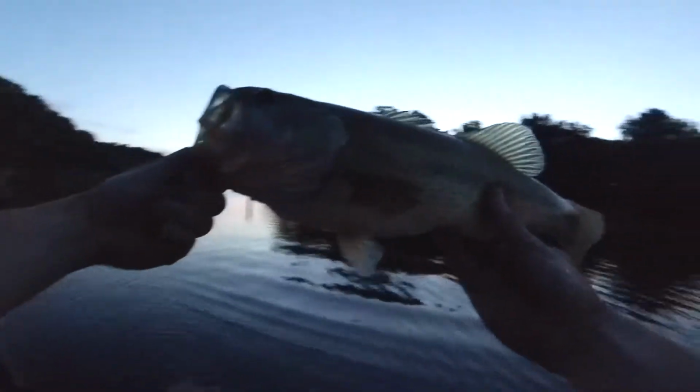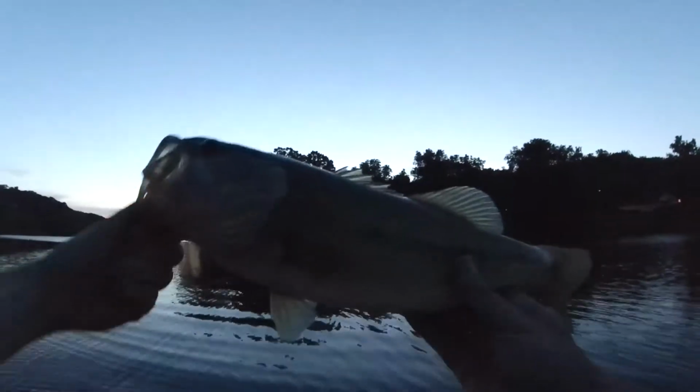See ya! Oh yeah, fish on. Got one, guys. That's a good one right here. I'm not gonna let this one out. Oh yeah. I don't know if you guys can see that one, but that's a good sized bass right there. Couple pounds. What do you think about that one, babe? Let's go ahead and let her go.